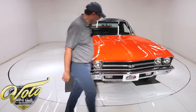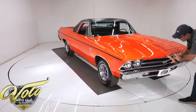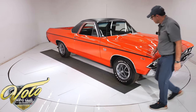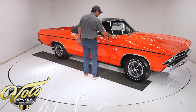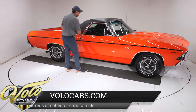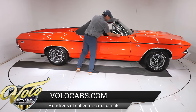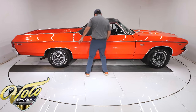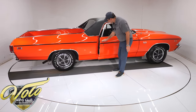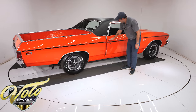Up front, the grill, the emblem, the bezels, the bumper, the lenses — all that looks at least like a 9 out of 10. It's beautiful. The moldings, the emblems, the correct antenna, all the trim — this has all been replaced, all shiny and straight. The rubber they left original — it's got some cracks in it, which surprises me a little bit. Fuzzy window strips look new. Now this has the original door edge guard — it's metal, not plastic, so that's an original option.